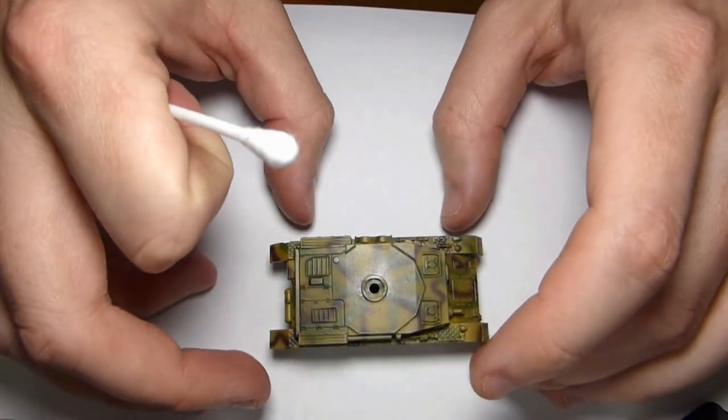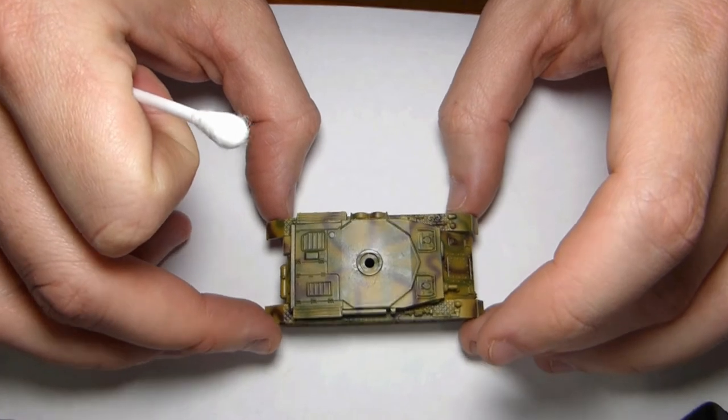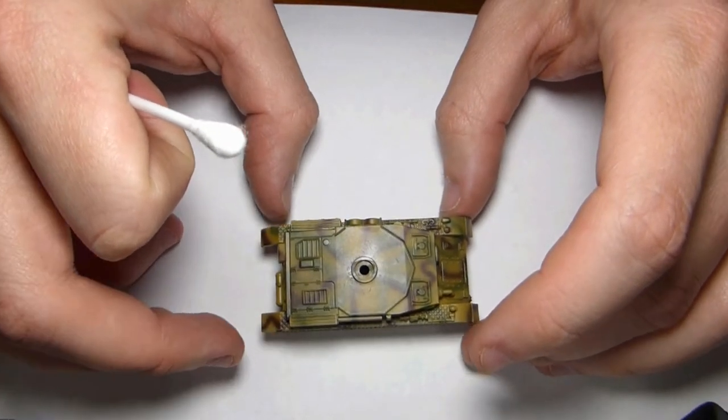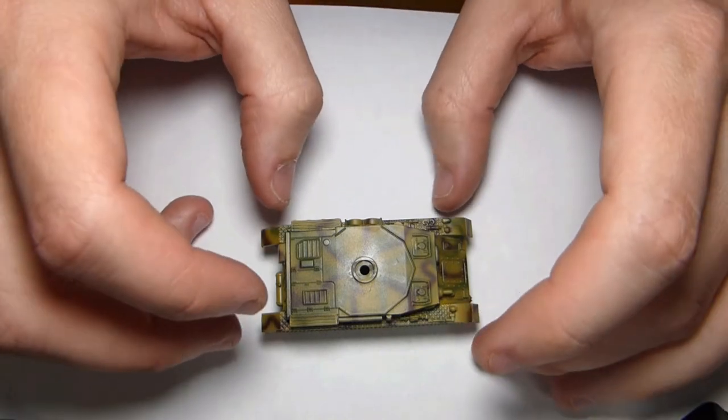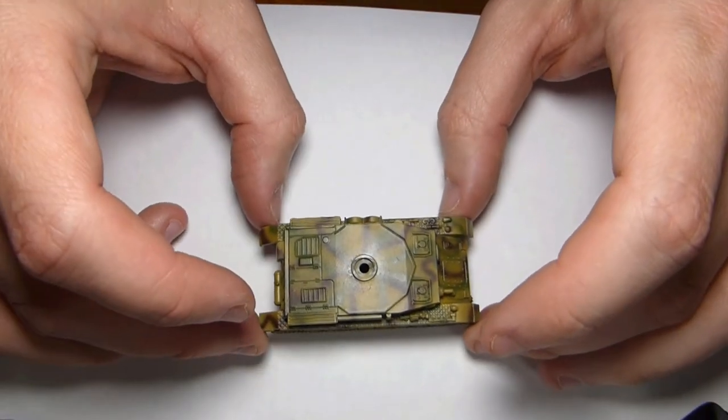The reason I wanted to explain it in more detail is because I've got plenty of videos showing me putting the wash on, but I thought it's probably easier to explain whilst I'm in the process of painting this, as opposed to actually just filming me paint it. So I hope that's helped.